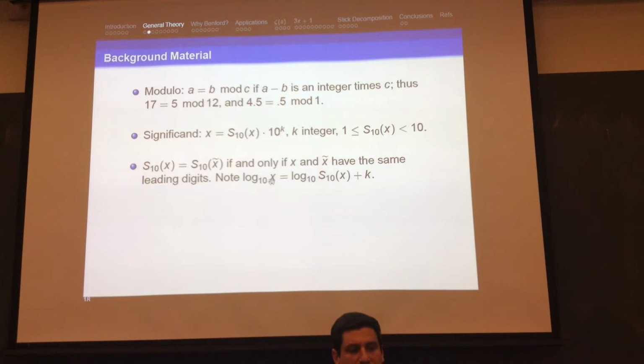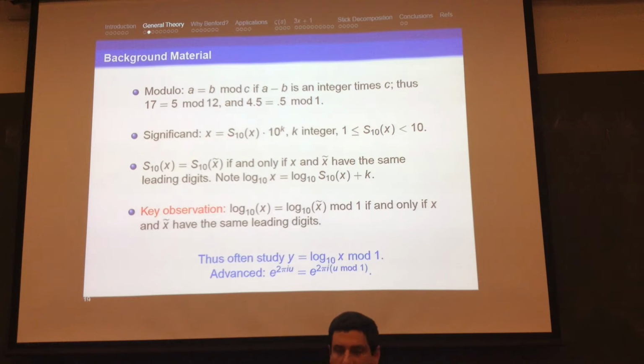So the log base 10 of x is going to be the log base 10 of the significand plus k times the log of 10, or just plus k. So this is where we're using our log laws. I've been sounding like a broken record all semester. Whenever you see a product, take a logarithm. We're going to do that here. This does not mean that even though we're going to use logarithms to analyze things, at the end of the day, if somebody gives you a data set of, say, batting averages, you should be taking the logarithms and looking at the log of batting averages. We still like to talk about the numbers as the actual numbers, but in terms of doing a lot of the mathematical analysis, it is very convenient to do these change of variables.